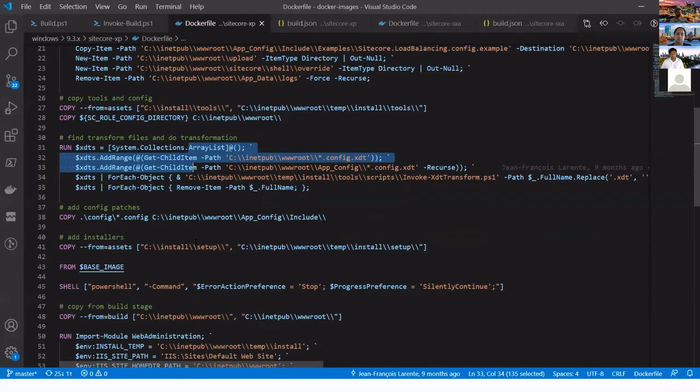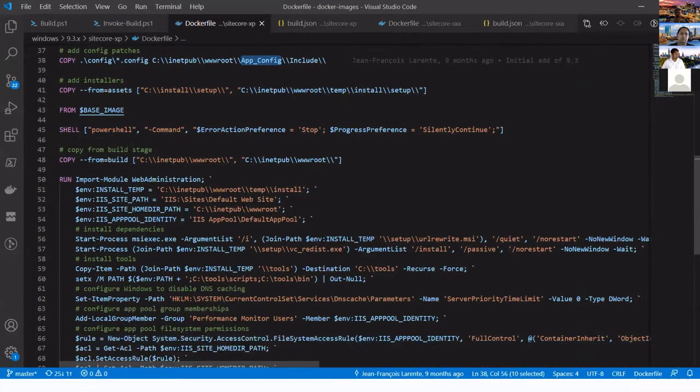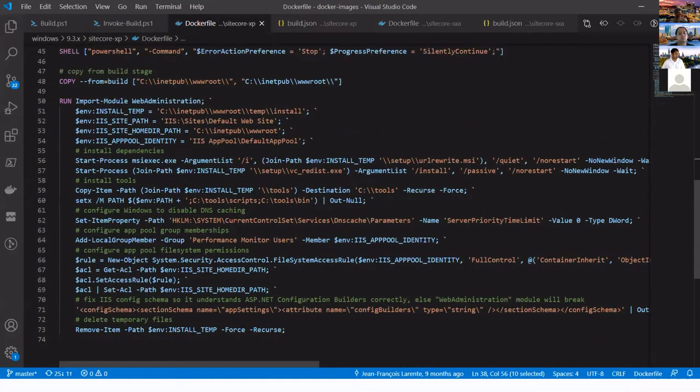And it's not any different than if you were manually setting this up on your local machine, right? You'd take the zip, you'd unzip it, you'd put it into the init pub folder, you'd maybe enable and disable a bunch of configs. You might run some transformations, right? So here we're telling it to run a bunch of transformations for that machine. Might apply some additional patches, and then just one by one, we're doing a bunch of stuff. And in the end, we're binding a bunch of things and doing some stuff in IIS, right? Setting up our sites and whatever else.